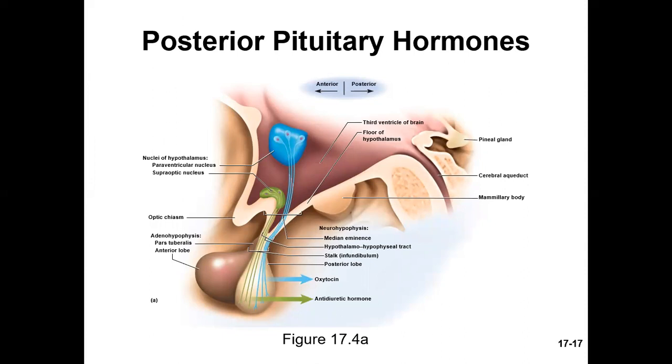So in this picture, you get a little bit of an idea. Pictures, by the way, I think most of these come from McGraw Hill Education, just so we're aware of where they came from. But we can see the nuclei of the hypothalamus. Remember, when we have nuclei within the brain centers or central nervous system, these are collections of cell bodies. So we're going to see collections of cell bodies within the hypothalamus that will have axons that will lead into, in this case, the posterior pituitary.